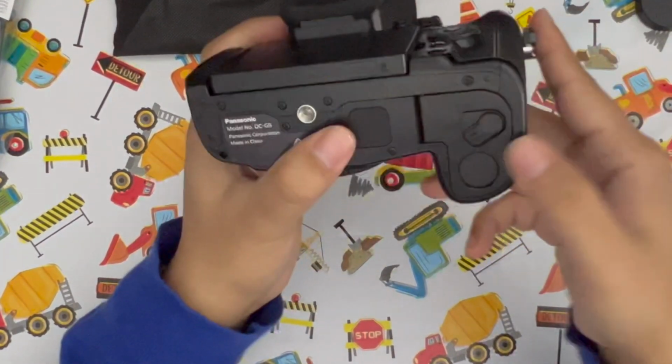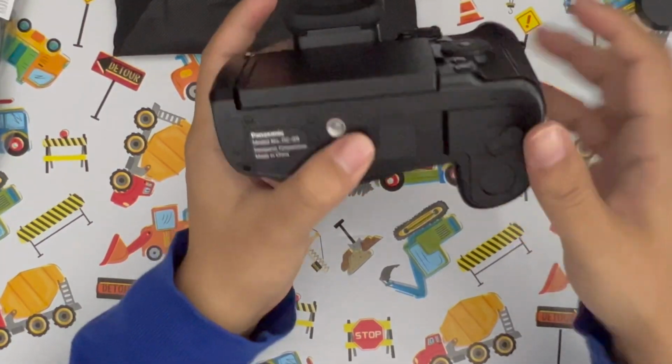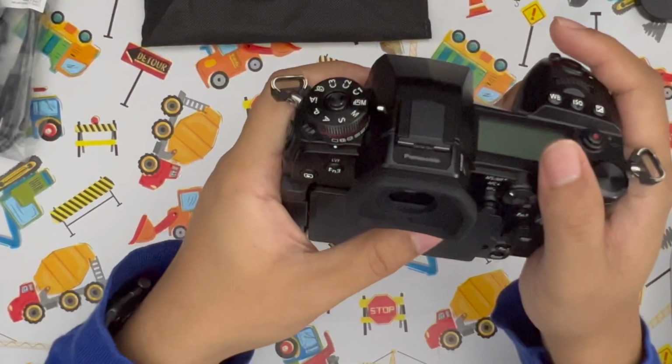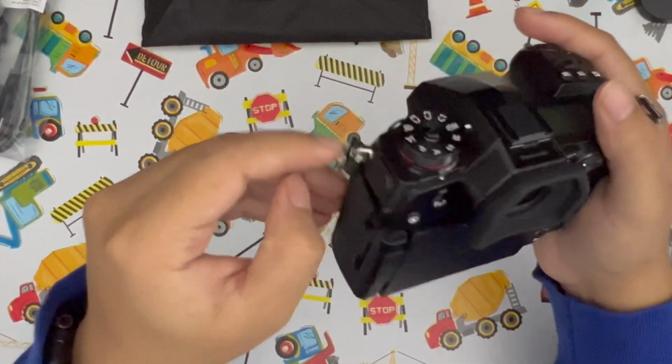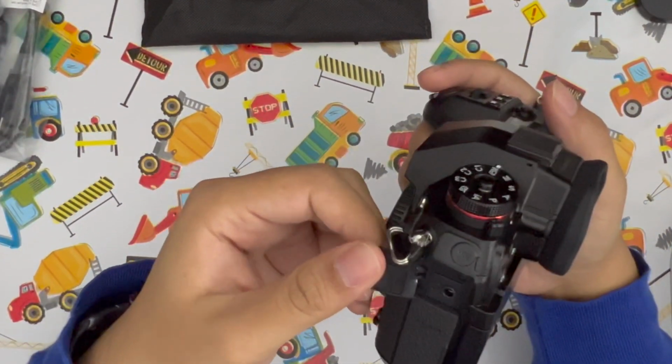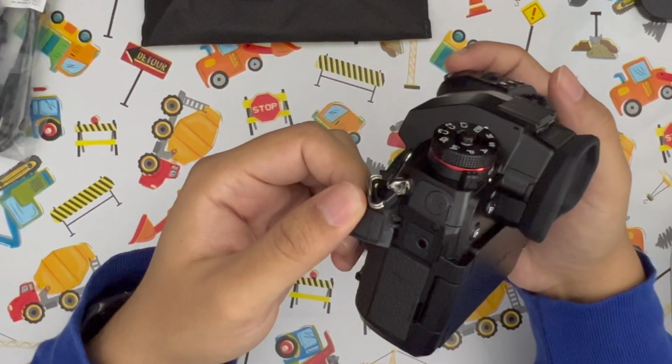Okay, obviously you actually have a battery cover. We'll go ahead and pop in a battery there. This is basically a weatherproof or weather sealed body, so it's good for splash, snow and mild rain, but I would not suggest using it in rain. I'm always afraid using electronics in rain, including my own iPhone.